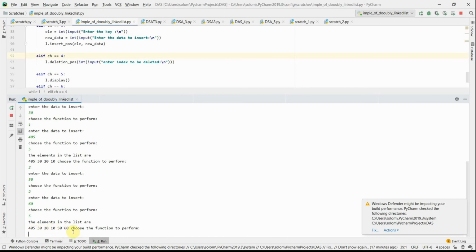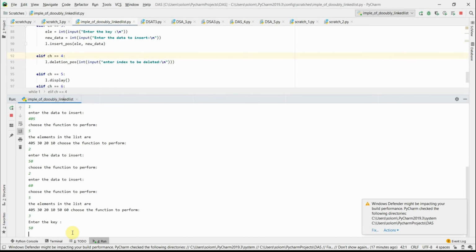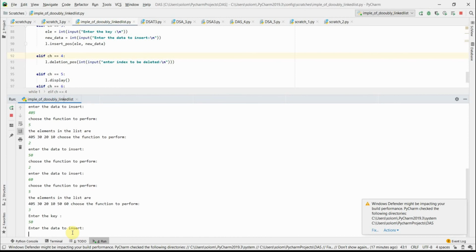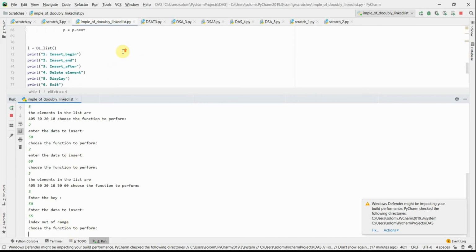So I want to insert at some position, between these positions. Let's see, choice 3 and 50. So enter the data to be inserted. I want to enter 55. So we see the index is out of range, as we checked here.